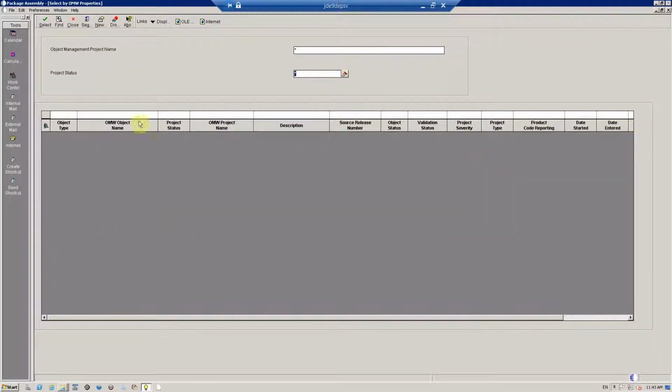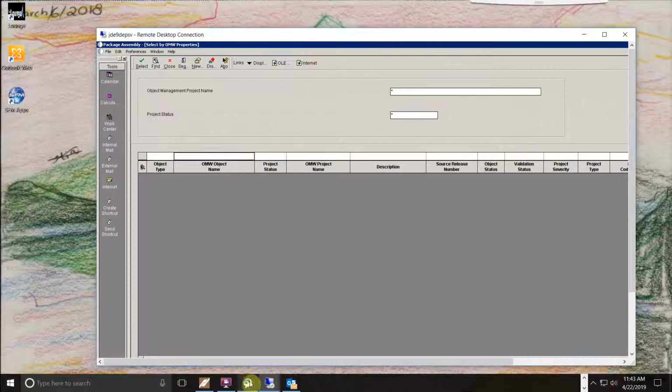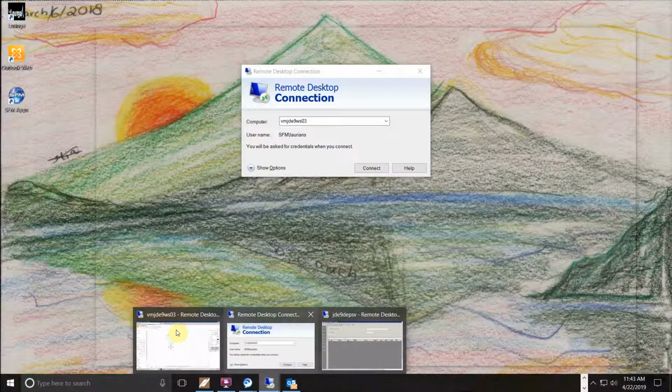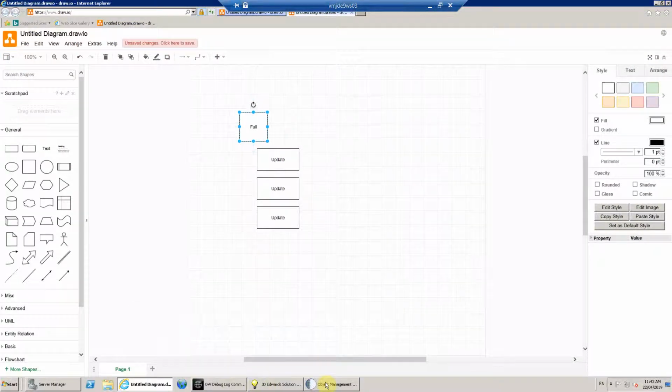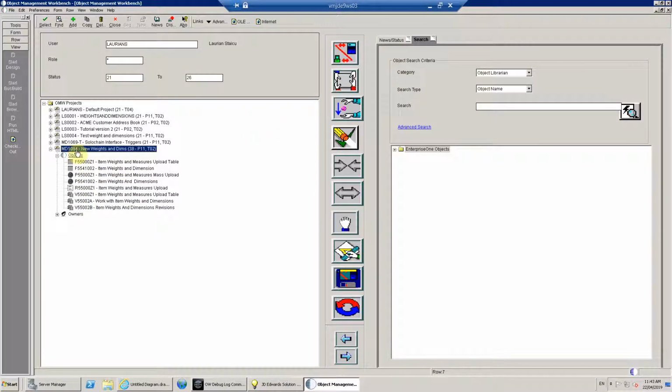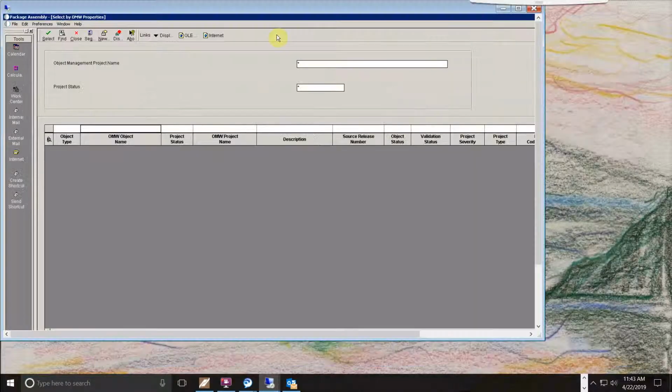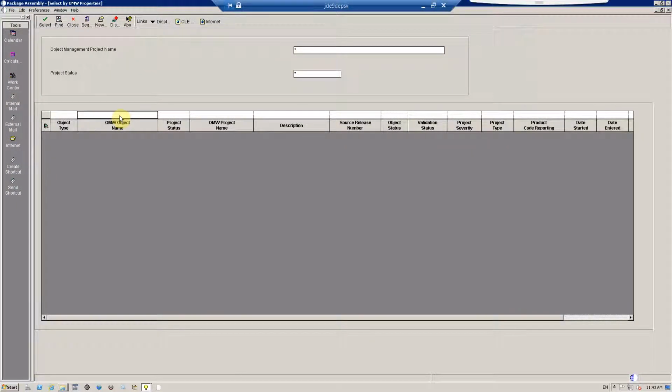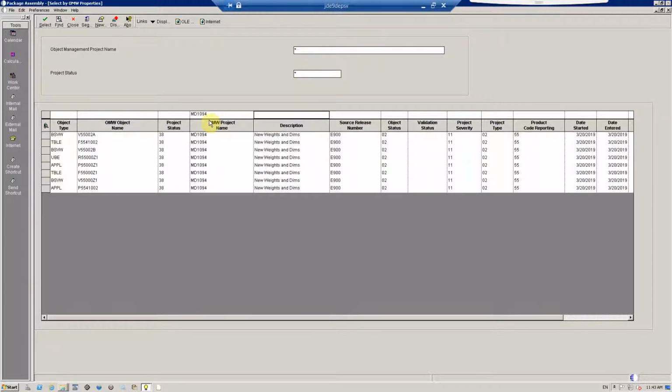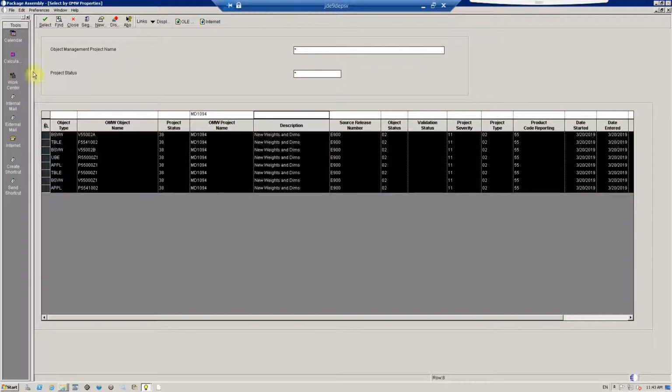So I'm going to browse, and this is where the projects come into play. MD1094. So on here, I'm going to say my project is MD1094. So I'm going to highlight all of those and just select them.